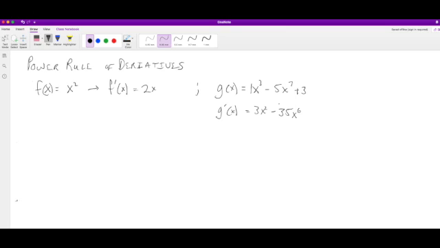5 times 7 gave us 35. 7 minus 1 gave us the new exponent of 6. You said, well, what about this last one here? Well, this last one is pretty straightforward too. It's x to the 0 power. You just don't normally write that. So 0 times 3 gives us 0. So it's plus 0 and it's gone, right?